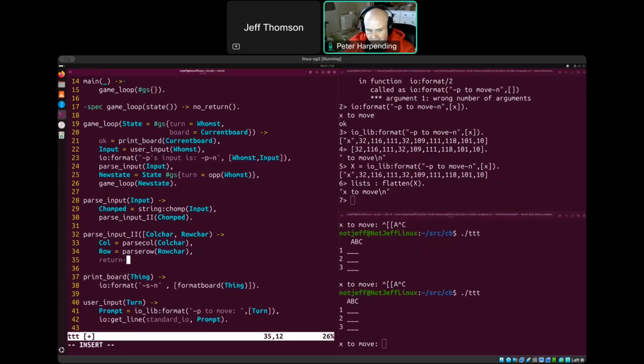You don't ever need the keyword return, just the last value that is produced in the function. And it's just a tuple. So open curly, RC comma the row comma the call. There you go.